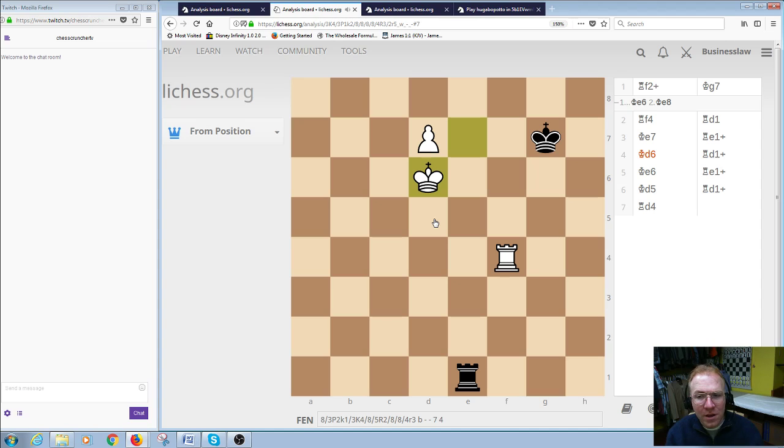This is the way you have to do it. Rook d1 check, king e6, king e1 check, d5, king d5, rook d1 check, and then rook d4, and the game is won. There's no way the king can get there in time, so it's all over on that one.